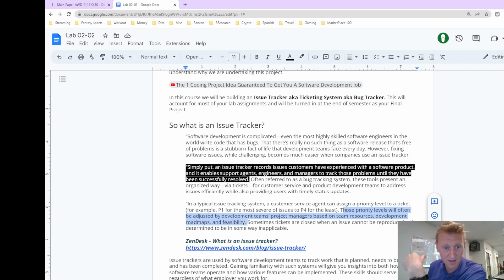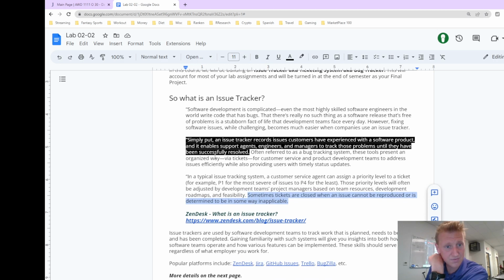So you kind of rank them from high priority bugs to low priority bugs. Sometimes tickets are closed when an issue cannot be reproduced or is determined inapplicable. Just understanding what a bug tracker is before you try and build it is kind of what we're doing.